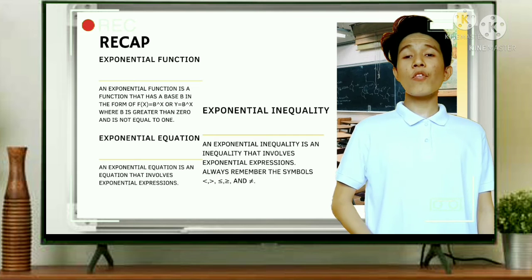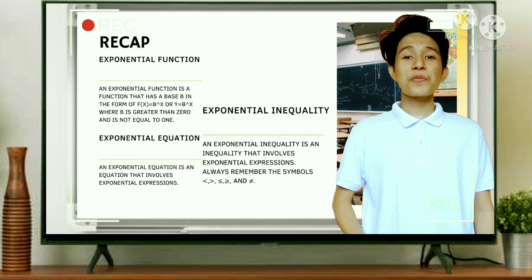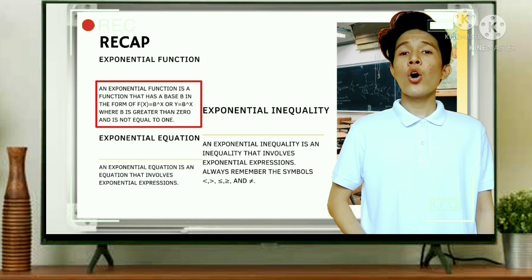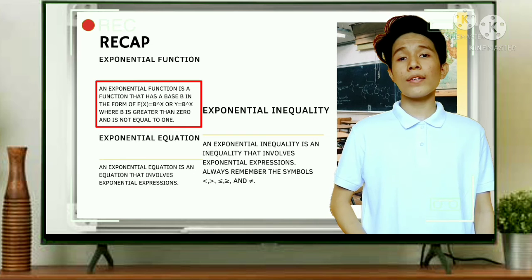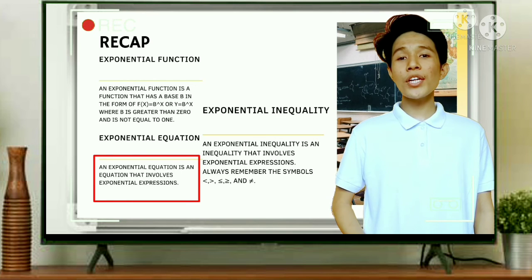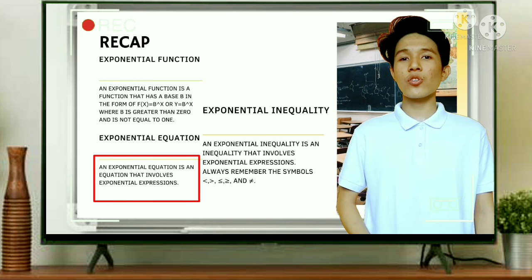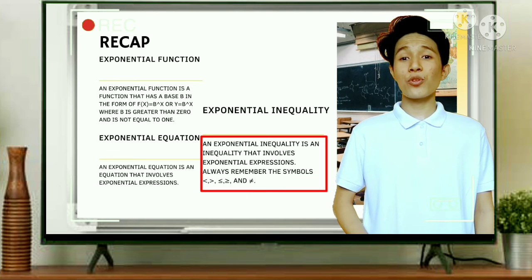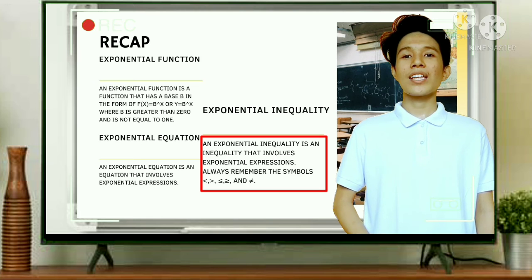So let's take a recap of our lessons today. An exponential function involves functions with base b in the form of f of x is equal to b raised to x, or y is equal to b raised to x, where b is greater than 0 and not equal to 1. An exponential equation is an equation that involves exponential expressions, while our exponential inequality is an inequality that involves exponential expressions.